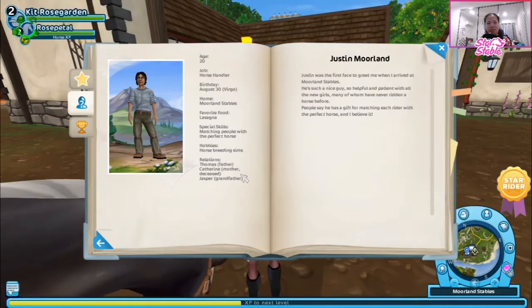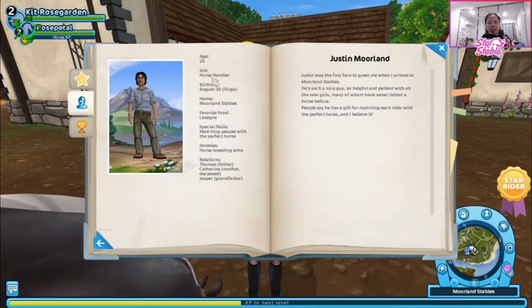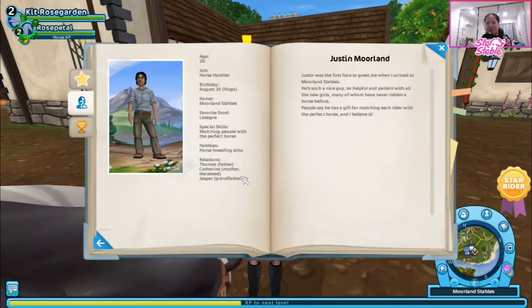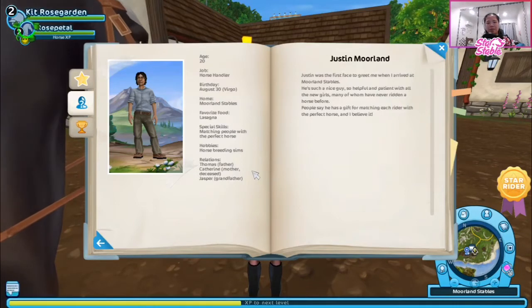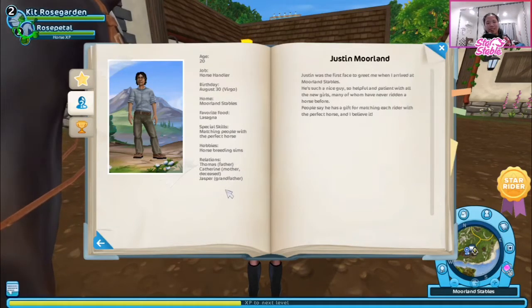Well, I'll just close this. So he's 20. His favourite food is lasagna. Special skills: matching people with the perfect horse. That's pretty cool. Horse breeding sims is his hobby.